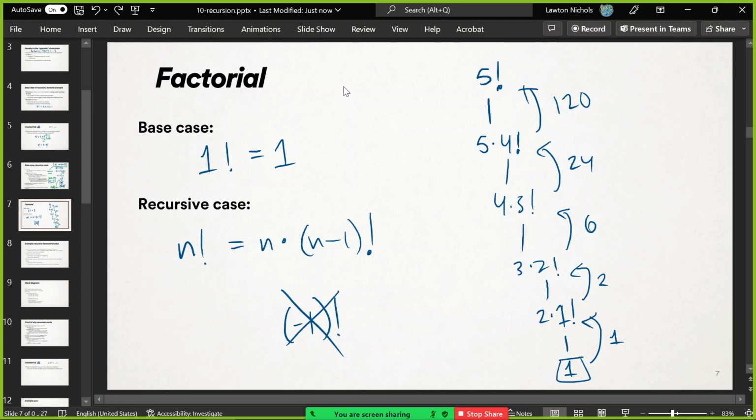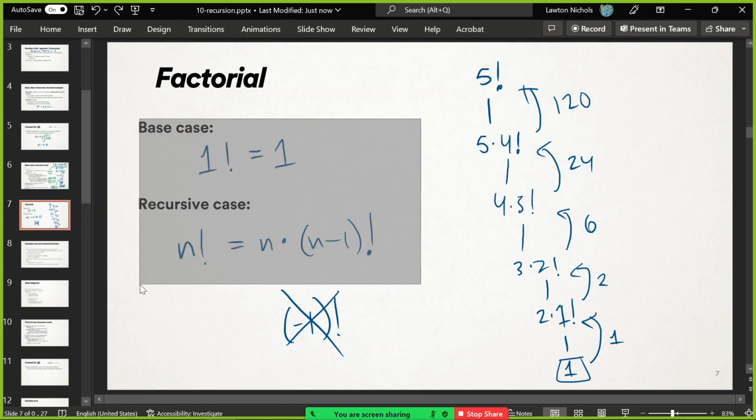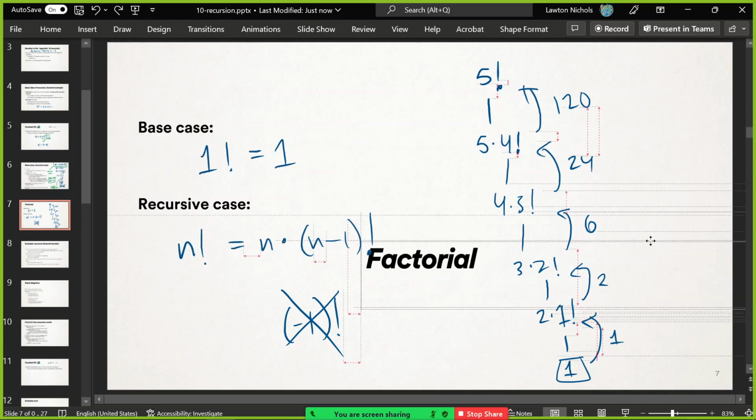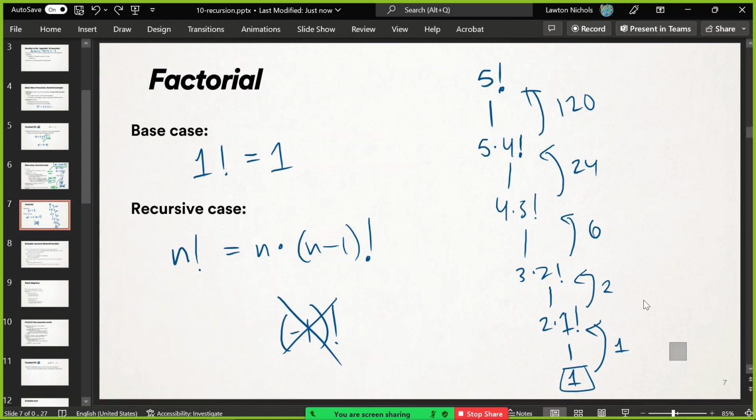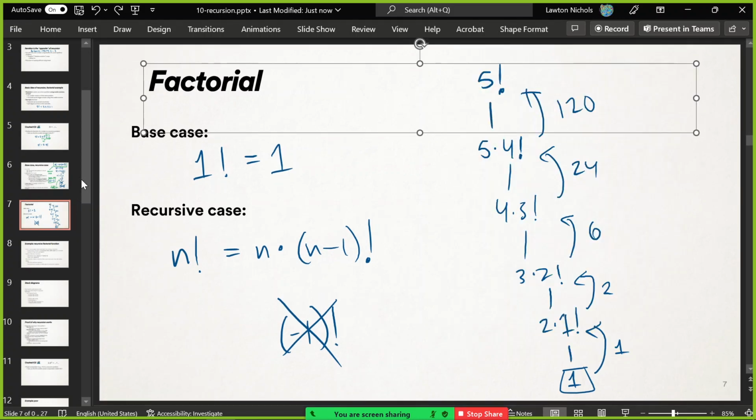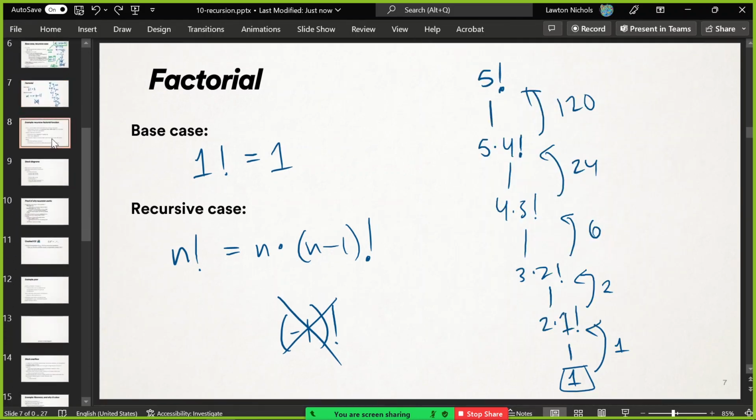All right, so let us compute this. Let's write code that works like this, that solves a problem in this way. That is our goal now. How can we write code that does this? Because this is computer science class.